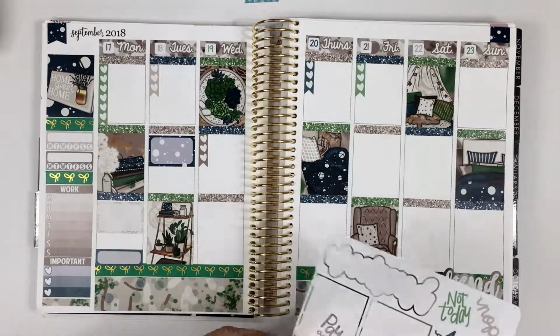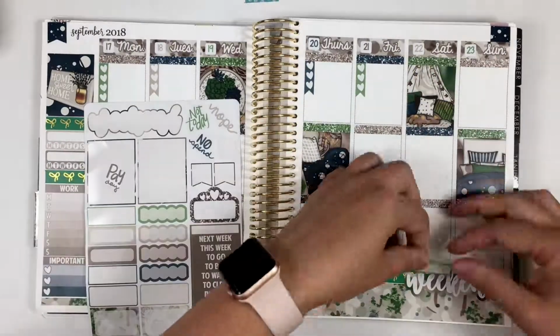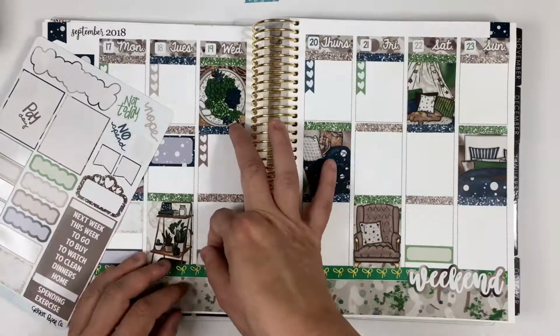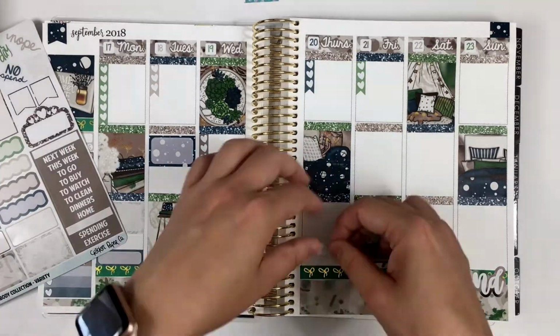Now I'm going back and filling in with the rest of those quarter boxes. So I was going to use the green there, and then I was like, whoa, way too much green. So I moved it to Saturday. And then I used the other 2 brown quarter boxes on Wednesday and Thursday because those are all the days that I'm running.